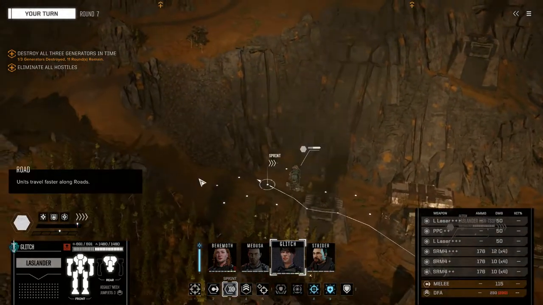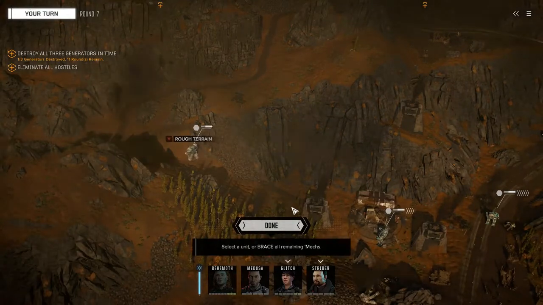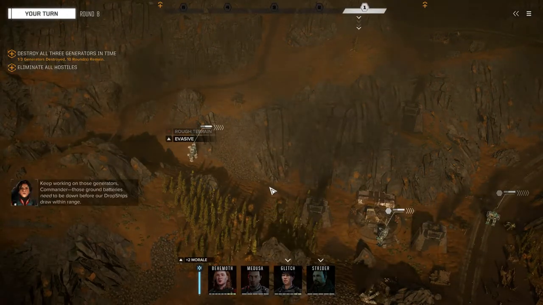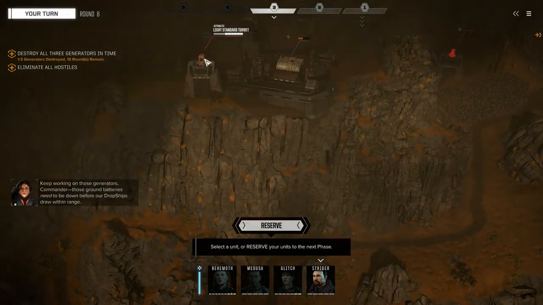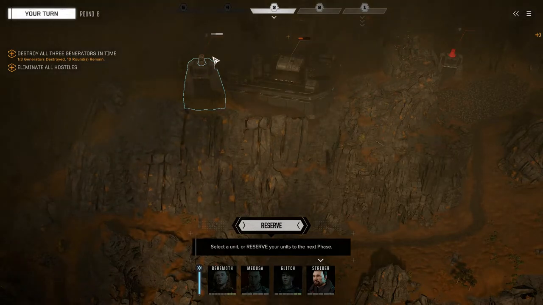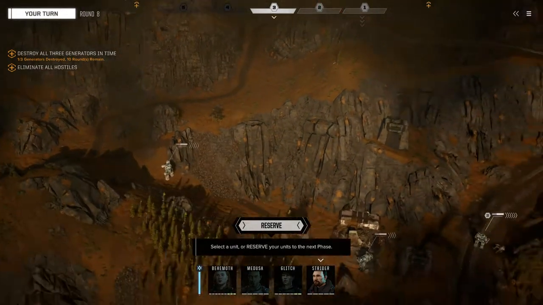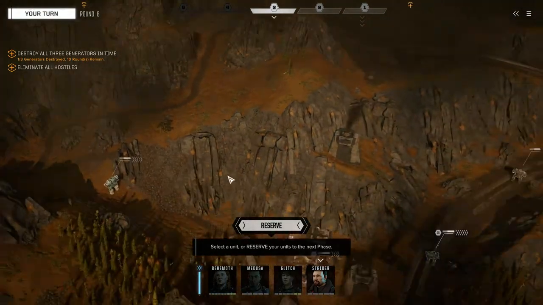Heading out. Contacts here. Now please continue moving. Working on those generators, Commander. Why is that a surprise action? I just fucking hate these rules, you know? Now the round was just stopped because we surprisingly saw that turret there, you know?